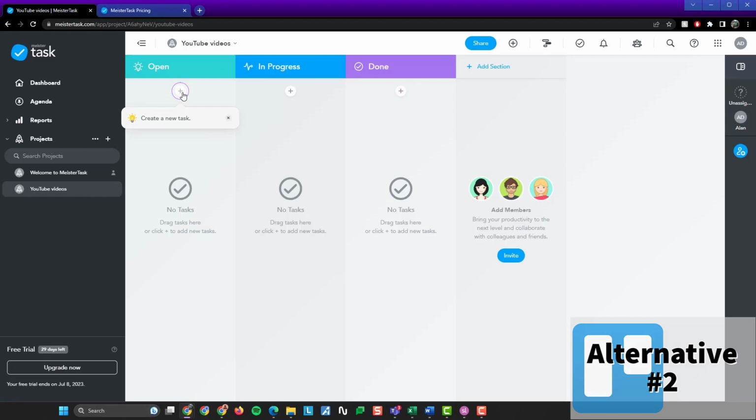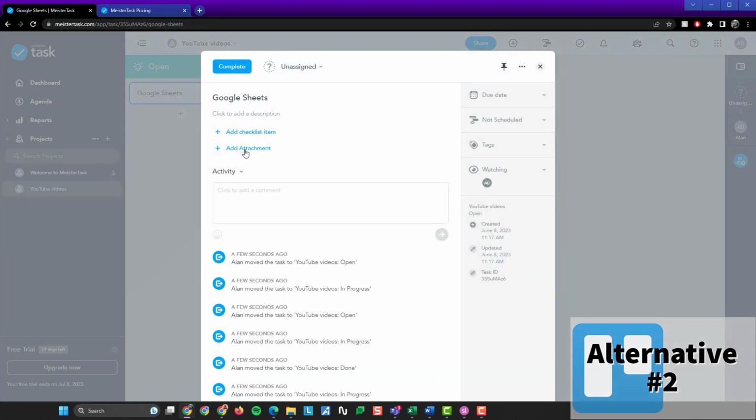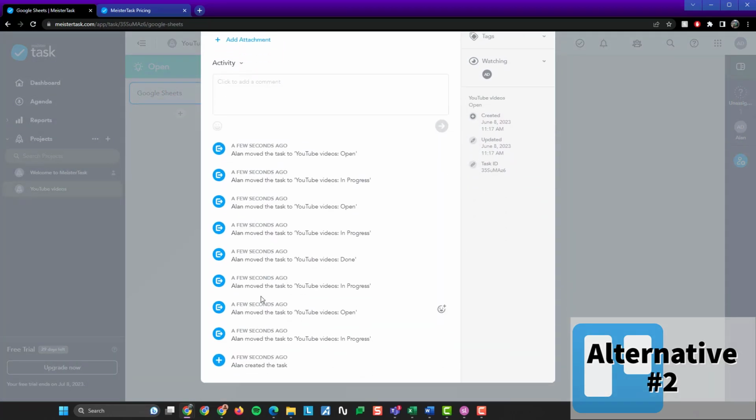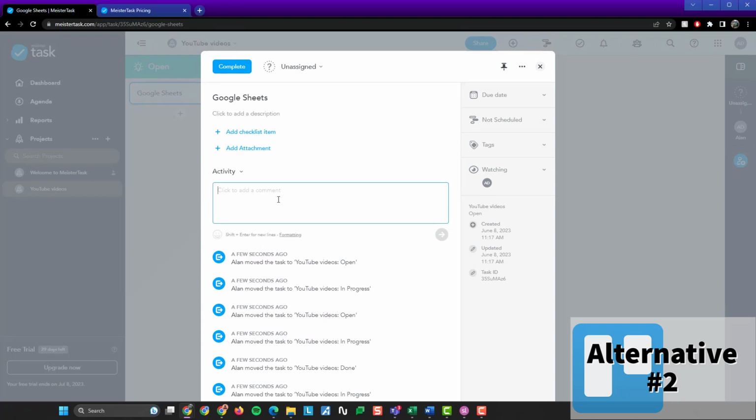So create a new task. Plus, so what do we say? Google Sheets. Drag and drop to organise on the board. Oh yes, this is what I was missing. I was missing this from Monday.com. I like that dragging and dropping. I keep saying it though. It's because I like post-it notes, and this is my electronic post-it note. So, click on it again. What have we got? Oh, it says I moved it a few seconds ago. Oh, that is a lot of detail to say I just moved it. I don't need that much information.